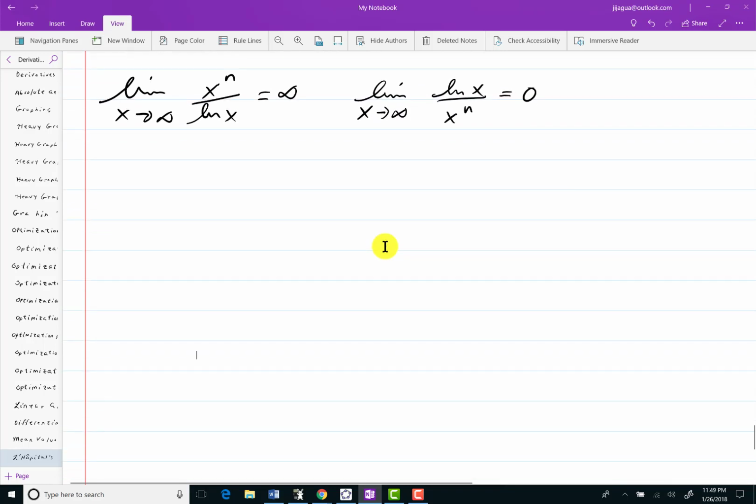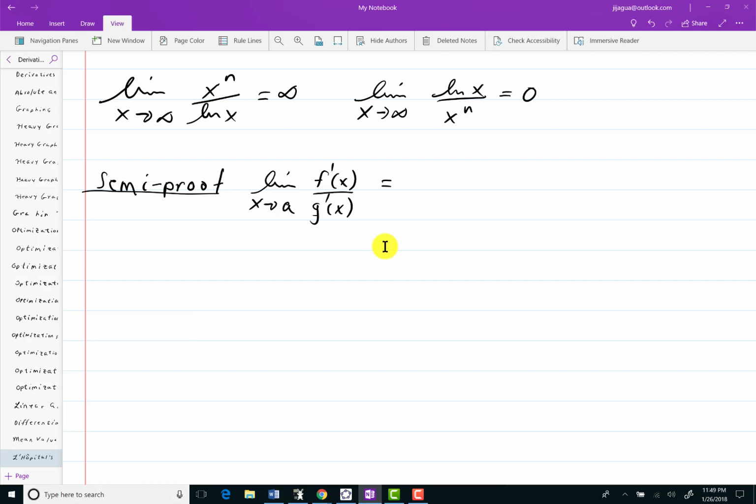Now, there was one last thing I wanted to do. It was a slight, I'll call it a semi-proof, because it's really not. There's a lot of assumptions in this proof, but the general idea is this. If I want to get the limit as x goes to a of f prime of x over g prime of x, I'll tell you the assumptions that are being made as we're doing them.